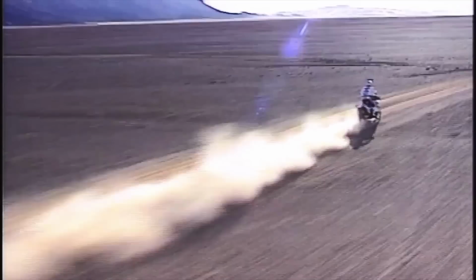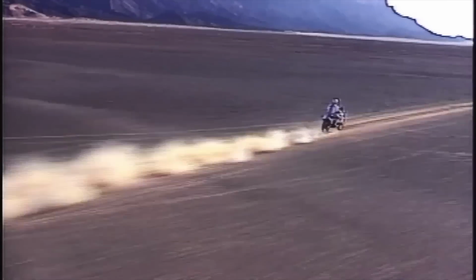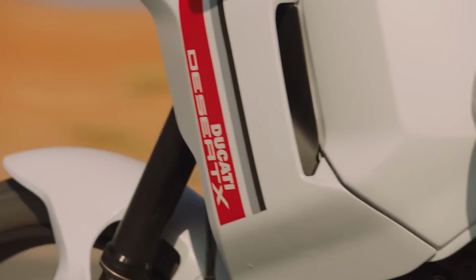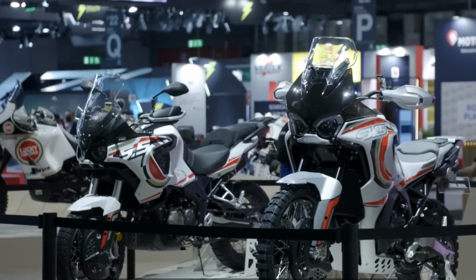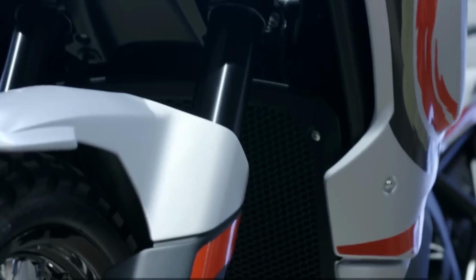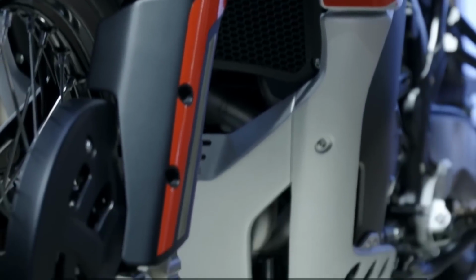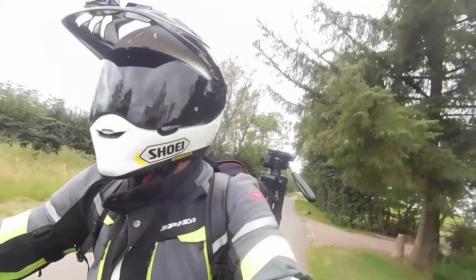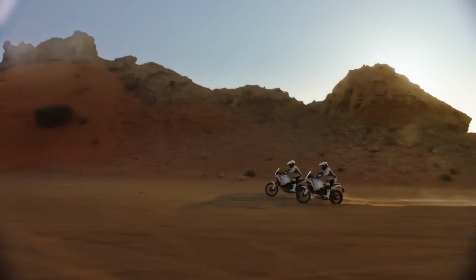But the end of one year means we have a whole juicy 12 months of brand new motorcycles ahead of us. And we have two of them right here, right now. The Ducati Desert X and the Agusta Lucky Explorer 9.5. Yes, we may have already brought you the finer details on this YouTube channel in recent weeks, but we're still a little away from getting our grubby little mitts on them to find out how they actually ride.